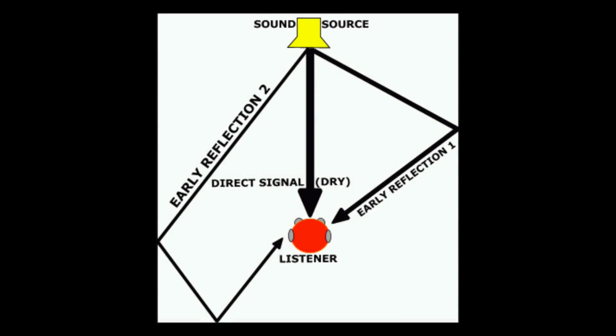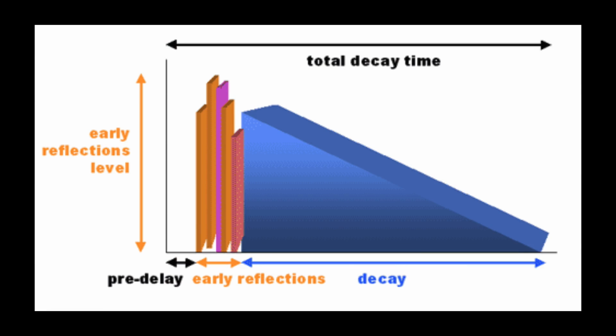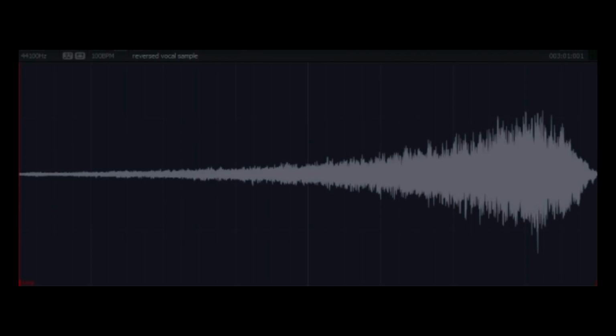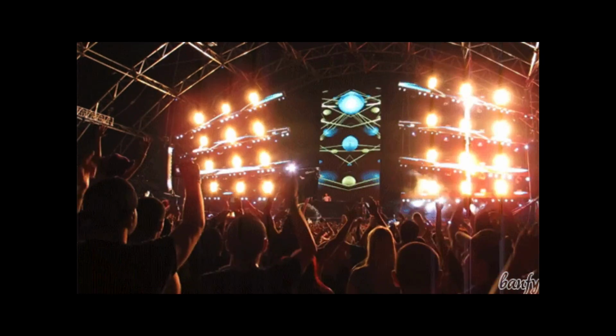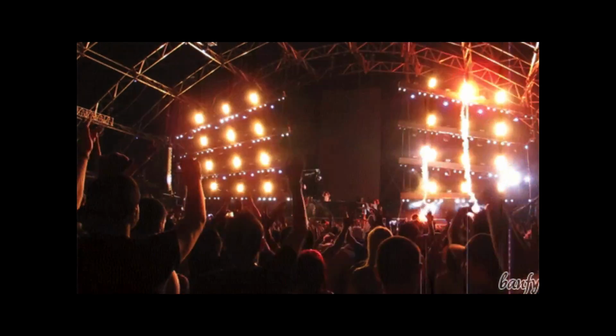Tip number 2, using reverb. Reverbs are designed to simulate space, to make it sound like the instruments you're using are being played in the same room. That said, there's a ton more that you can do with reverbs, like using reverse reverbs to make creepy, sweeping transitions, or adding alien-like dimensions to simple sounds. In fact, the entire genre of big room dance music uses reverb as a core part of its sound design.